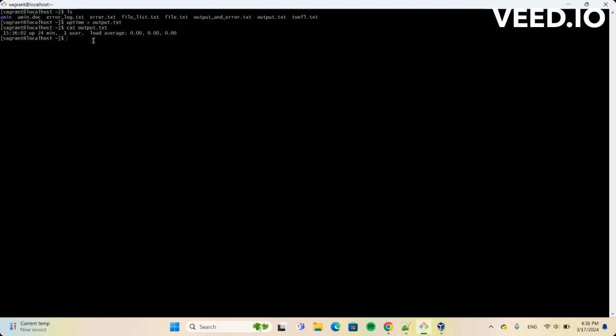If we want to append to the file, so we do not remove the previous output, we have to use the double greater than symbol. It will add without removing the previous output. So for example, if I want to see uptime, ls with double greater than output.txt, now the content of ls should be appended without removing this.